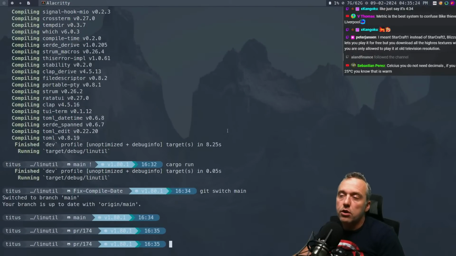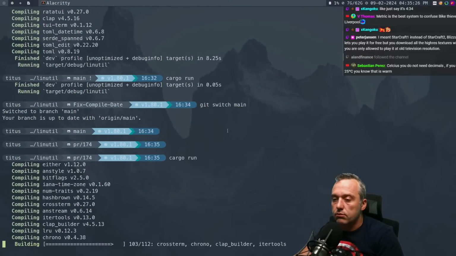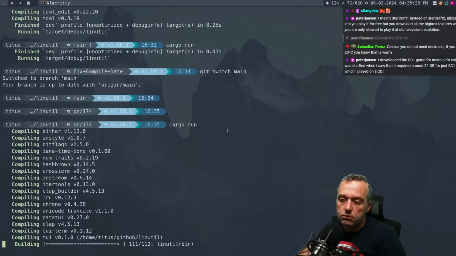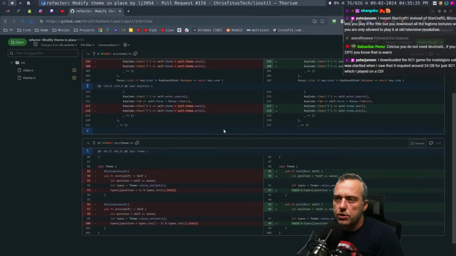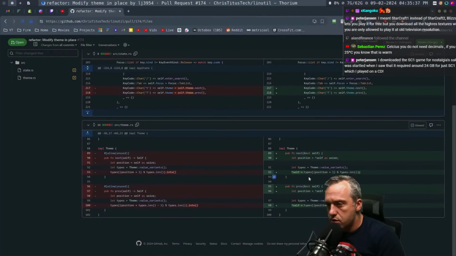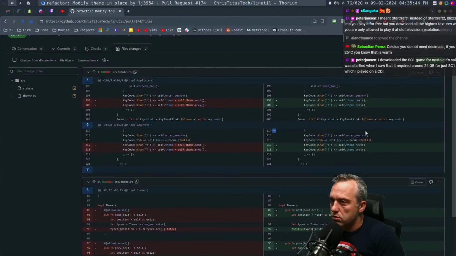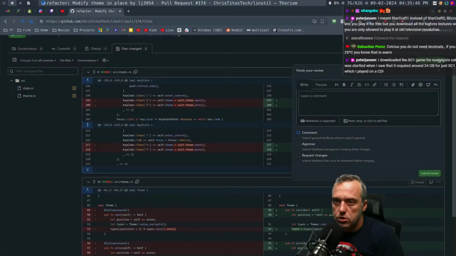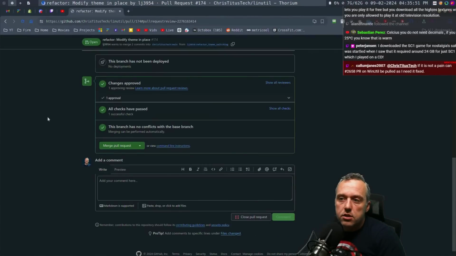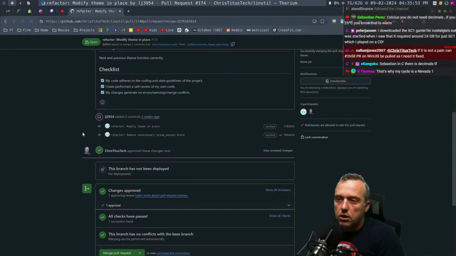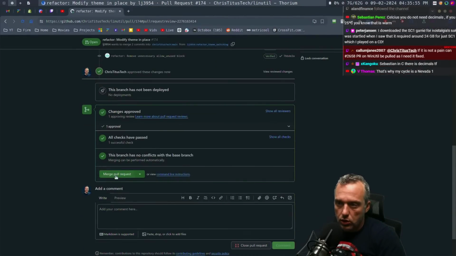So if we look here, we're on 174. Let's do a cargo run. A little bit of a change, but nothing there. Everything builds right. So 174 looks good. These changes look all right. I don't see anything crazy. T command still works. So slight changes, but other than that, they're tested and ready to be squash and merged.